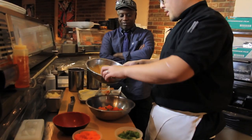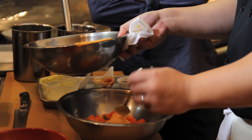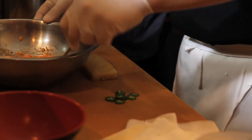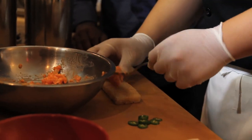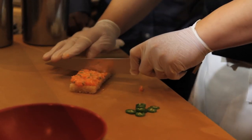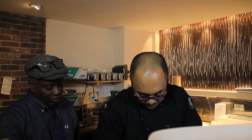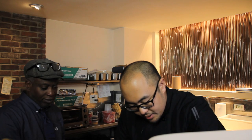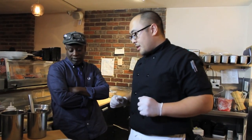We're going to take some of this and place it right into the spicy salmon, but you don't want to add too much — just enough to bind everything together. Now we're going to take this serrano chili and cut it into six nice small thin slices. We're going to get our crispy rice from the fryer, nice and crispy, and top it with the spicy salmon we just made, putting a nice even layer right on top. We're going to cut it in half first, then into thirds, and offset these. Take our spicy mayo and drizzle it on top. We're going to take some unagi sauce and do the same thing. Top each piece with our serrano chili, and finish off the dish with some marinated ginger. And here we have the spicy salmon crispy rice sushi.